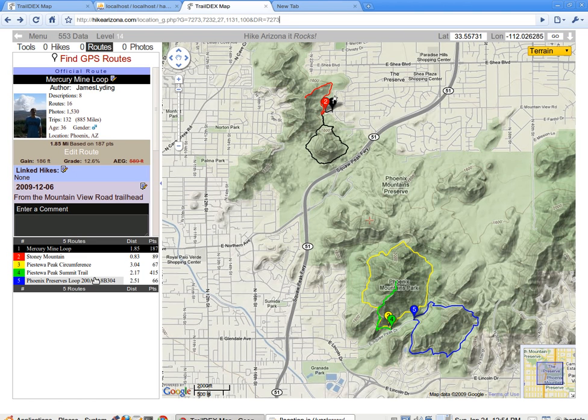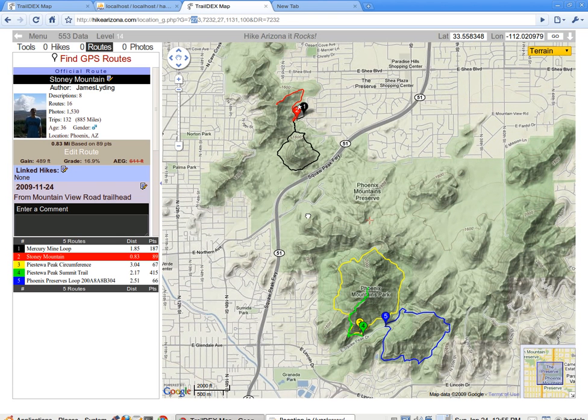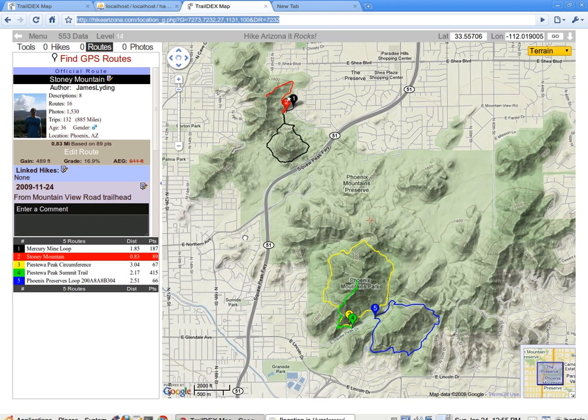It just makes it really nice. You might be saying, we could do these hikes today. This is the one I prefer, so that kind of signifies it. And like I said, you could change it around. If I wanted to go with Stony Mountain, we would just put that under dr, and you come up with a little bit different looking map. And if you wanted to put Stony Mountain on top, what would you do? You'd put it first, right? So you control how the map looks. It's really nice. Then you could copy this URL address, and you could post it in blogs or email it to a friend, which is really nice.